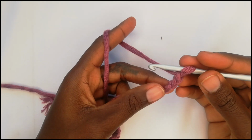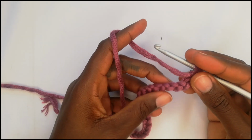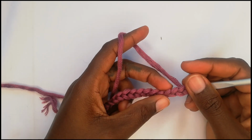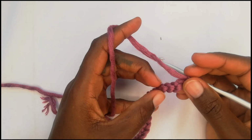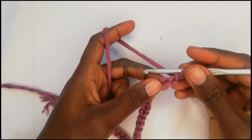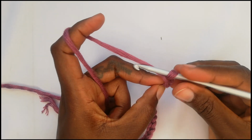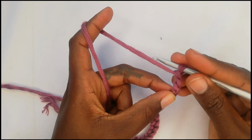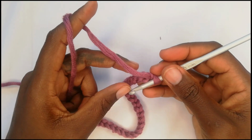With foundation chains, what I like doing is working on the back loops only, these little ridges at the back. So this is the front where you see the V's. Then on the back you see these little bumps, so I'll be working on those little bumps as we go across. On the third chain, so I'll just count 1, 2 on this third one. I'll turn over and work on that little bump.